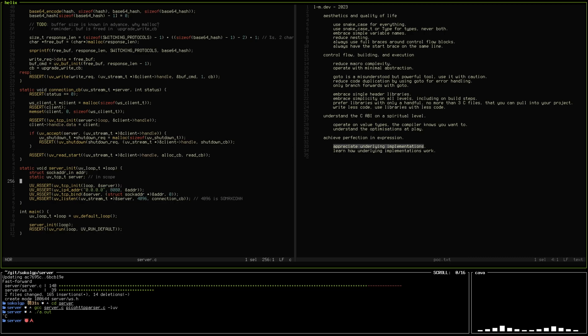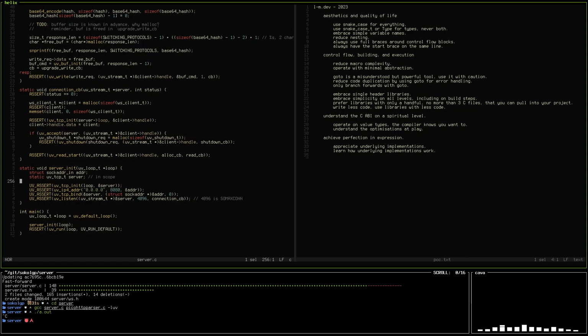And it comes to two of these things: appreciate underlying implementations. When you look at something like the WebSocket protocol, the first thing you would probably think is, what library can I install to run this? What I do, and what other C programmers or programmers in general should think, is, how does this work?